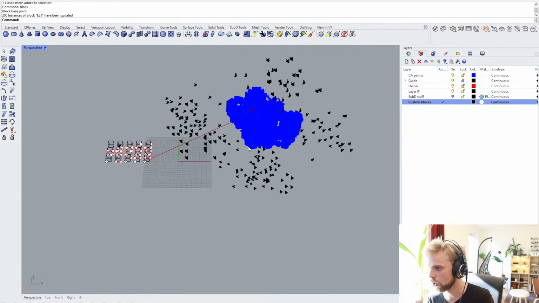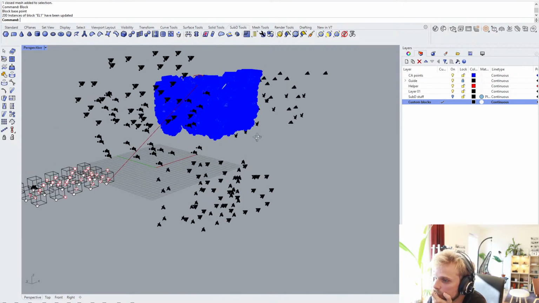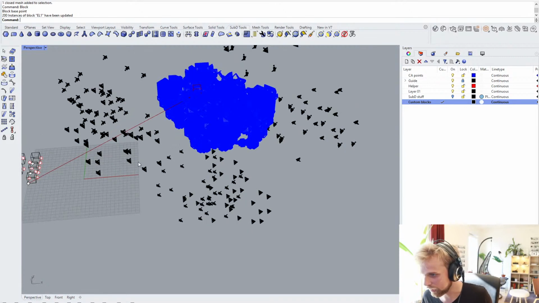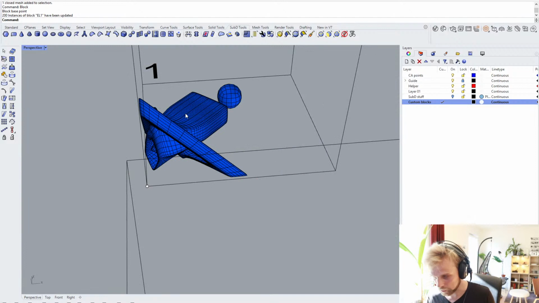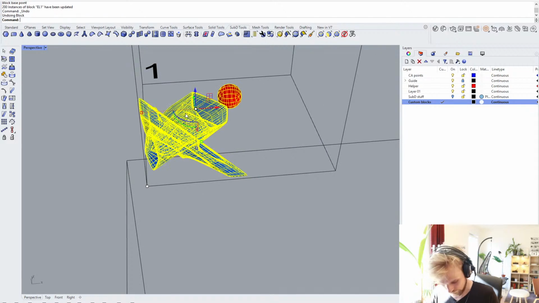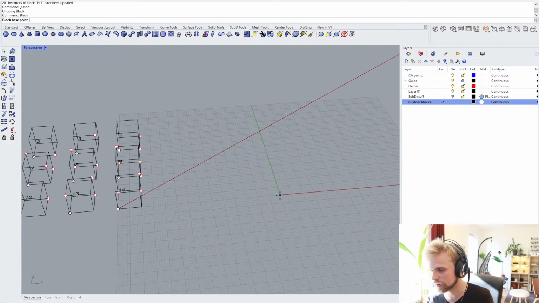And okay, I think that's just the origin problem. So Ctrl Z to undo, block again, and instead of using this point right here, I'm going to use the 0, 0, 0 point.